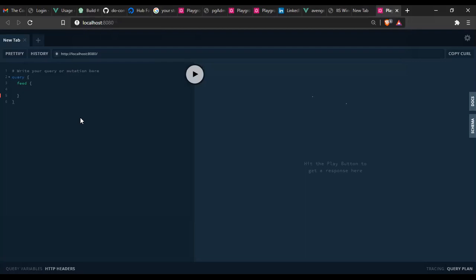If I were to fetch, let's say ID, and if it's published, seemingly there's no data from my GraphQL server, but it would return an array of whatever data is there.